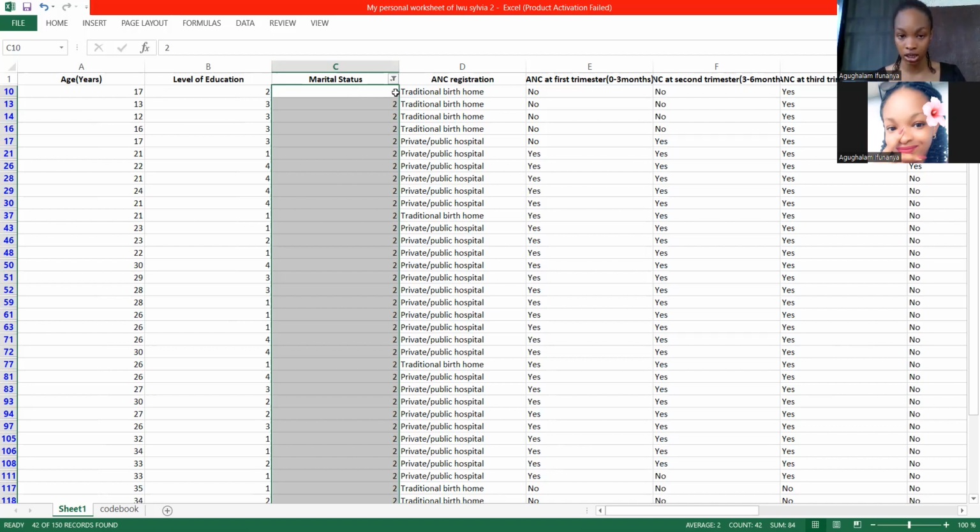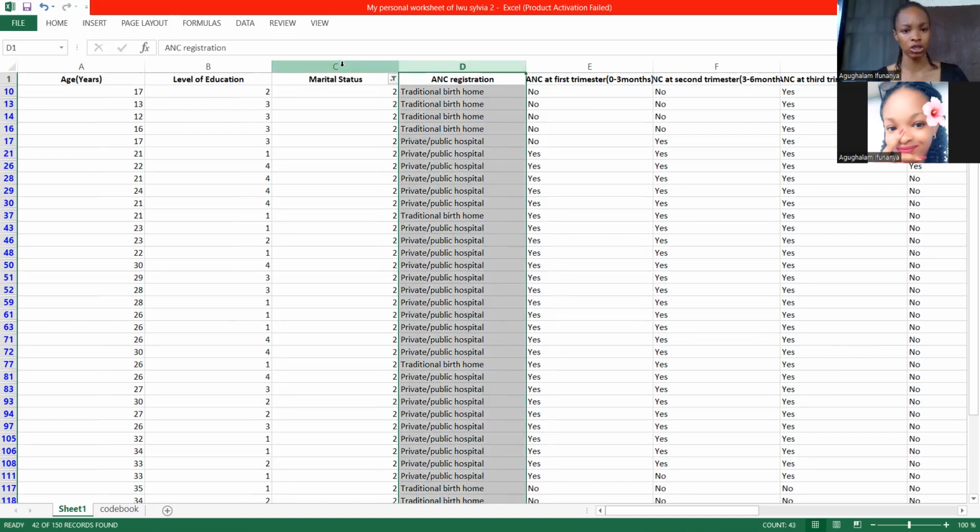So if you just double click, this cell number 13 will interrupt. And we already know that our number 2 is married. So from 14 downwards will be married instead of 2, because your 13 interrupted the flow.